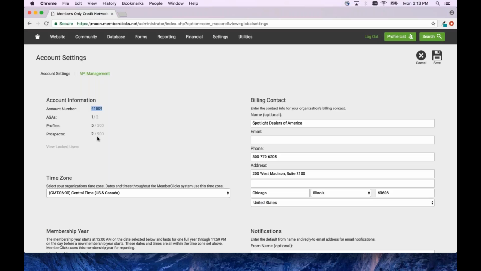But they aren't paying, and so you get a higher number of prospective profiles than you do custom profiles. So it's 300 custom, 900 prospect. Okay, and those are the caps, not how many. Exactly. You've only got 5 out of your 300 profiles and 2 out of your 900 prospect profiles.